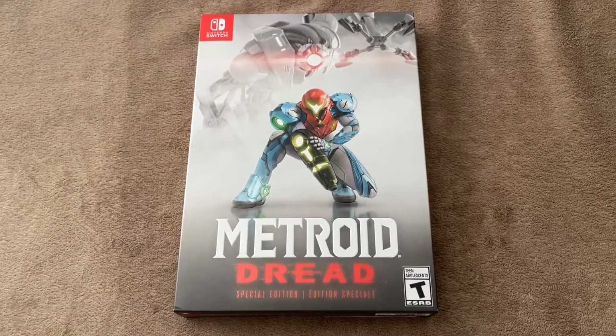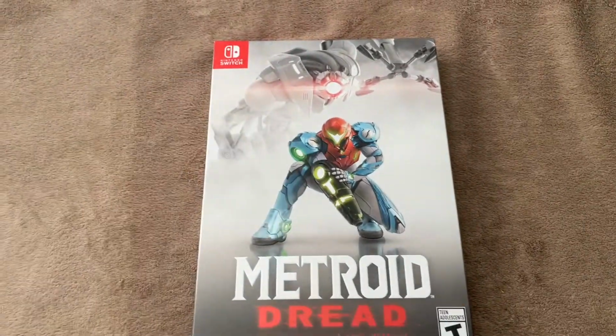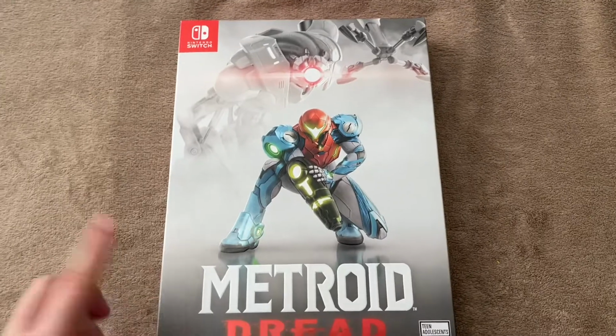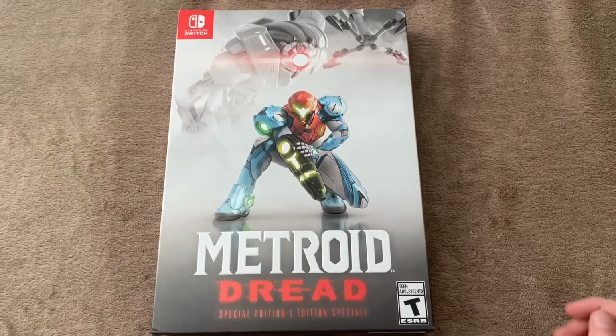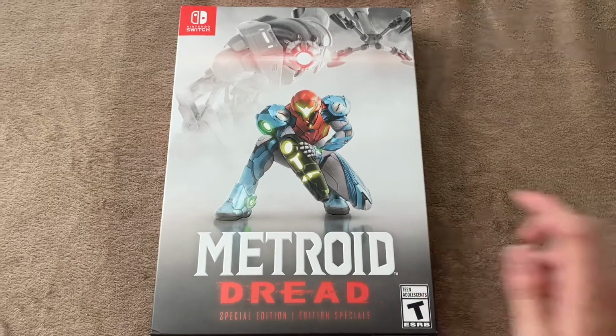Earlier today, I actually unboxed the Switch OLED, which I have right here, but now I get to unbox the game that launched alongside it, so yeah, pretty excited. I actually wasn't expecting to get the Special Edition, I was just expecting to unbox the Standard Edition, but the place I work at actually got some of these in, so pretty excited for it.